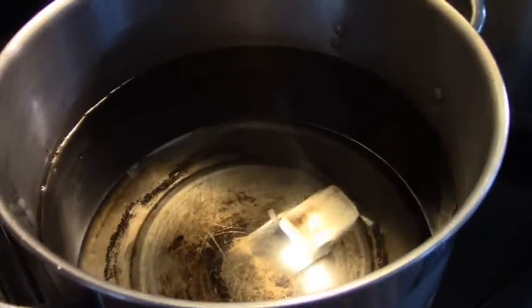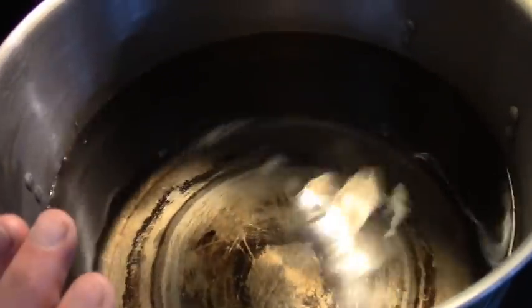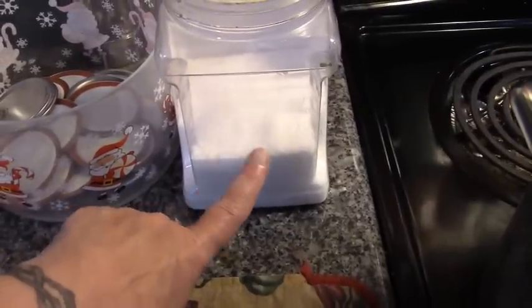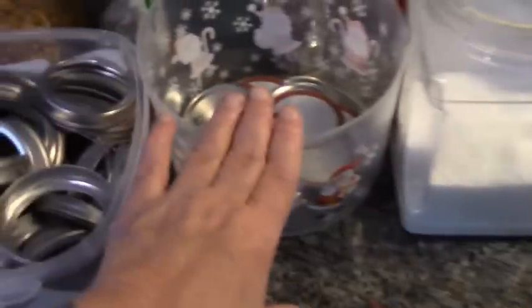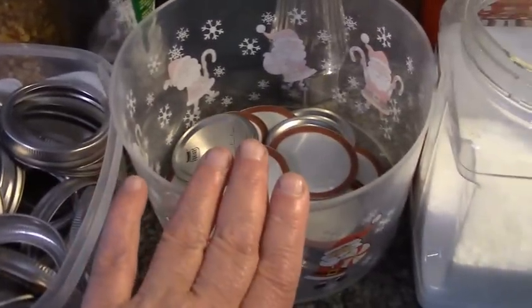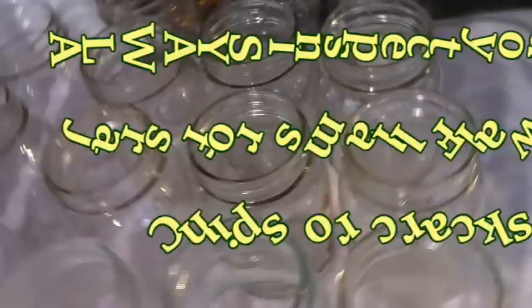This pot has been scrubbed too. This is my water that's going into my jars — it's going to be heated up because I am hot-packing my raw beans. This is my pickling salt. I always use pickling salt because there are no additives. Here's the required amount of lids, which I'm going to add hot water to. Here are my rings. Here are my jars — all of my jars have been scrubbed, washed, and rinsed.